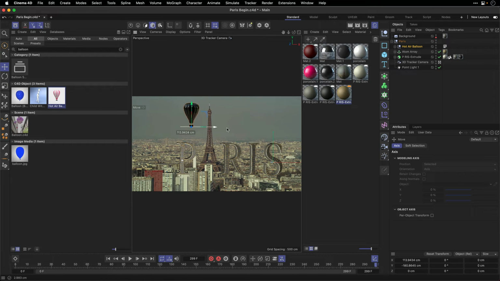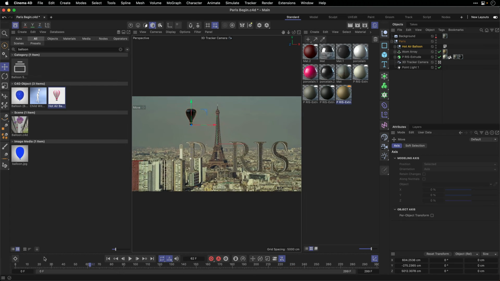I think I want to move it over here, maybe go and place it a little bit backward. So I'm just moving it on the Z-axis here. So I can push this guy and maybe bring it over here and also scale it just a little bit more. Let's check how this looks.